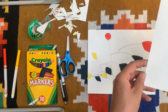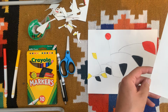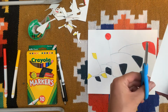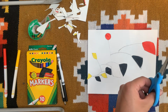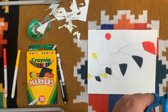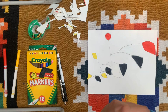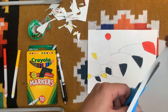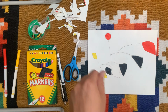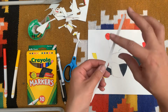We're going to cut the paper and roll it up, and then you are going to assemble it using some tape. So I'm going to start out with this paper here. I would cut some long strips, about a quarter inch.